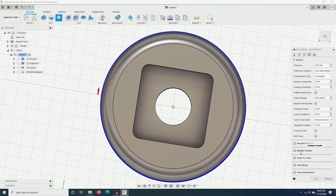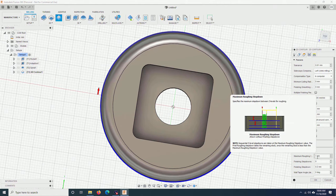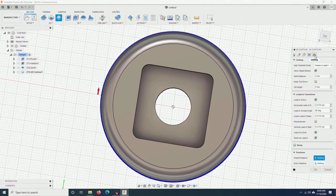Here, multiple depths. This is very important. Because the machine is not very powerful, if you don't check this and change this, the machine will try to cut all the way through using one single pass and it might break the bit. So remember to check and reduce this. 1 millimeter seems to be right. Here, nothing to change, so I click OK.